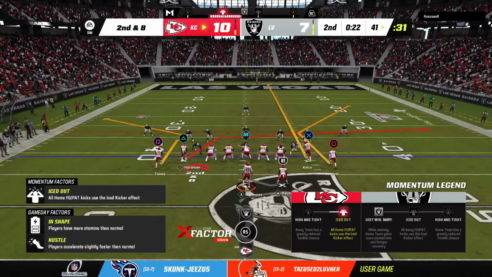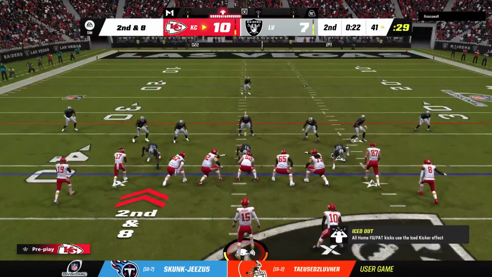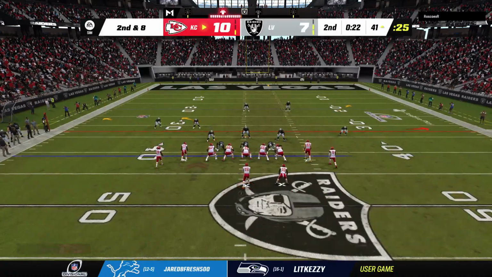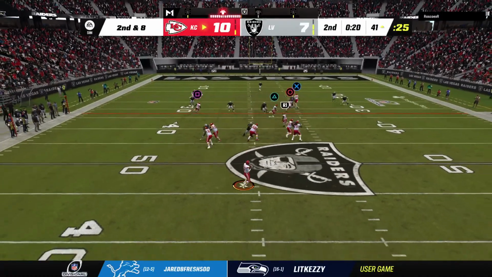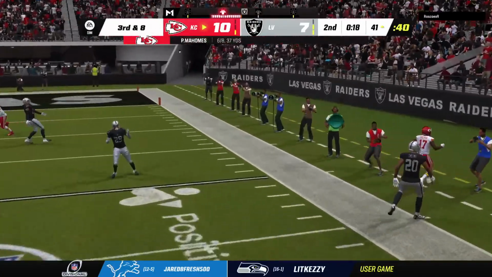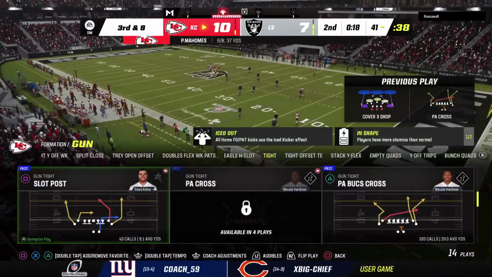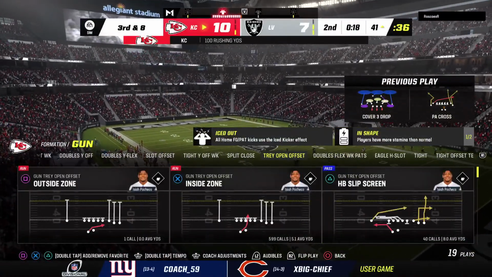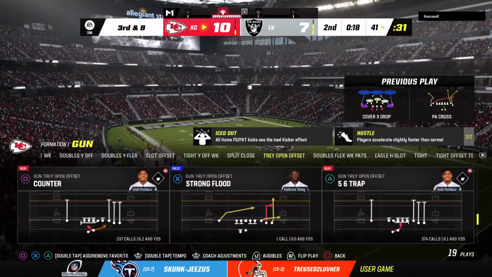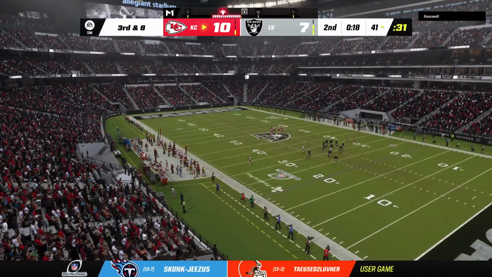Second down and 8. Mahomes now to throw. And that will be incomplete with a clock showing 18 seconds now to go. They certainly thought he had an open look beyond the first down marker to his receiver, but they just couldn't connect, and that will send them back to the drawing board.